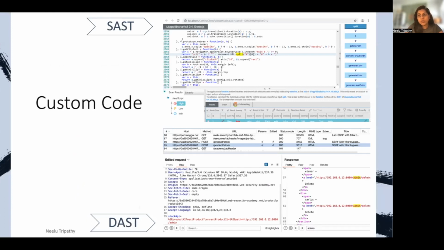There are other aspects to code security for your custom code. One is SAST. SAST is where you're looking at and scanning your static code for security. Now, why that is important is that many times in custom code, while you might have done a lot of threat modeling on the design side and your design might be secure, what happens is your implementation may not be secure. So you will find issues like process injection, command injection, or cross-site scripting and others in your custom code, and those need to be detected.